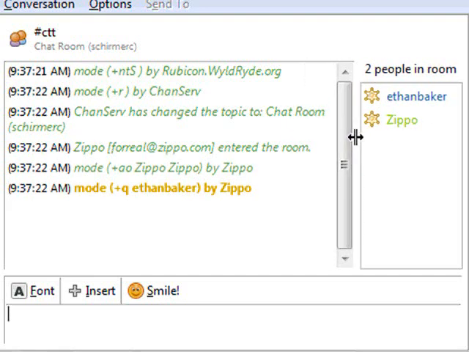You've probably used a chat room before. Like, you'll know, Zippo is a bot, so he regulates things, so if you swear, he'll take it out. He'll kick you. And so everyone with this badge next to their name is a full operator, and we will have voiced users eventually, if we get to that point. So that's how you access our chat room, and we'll have another video and blog posts.